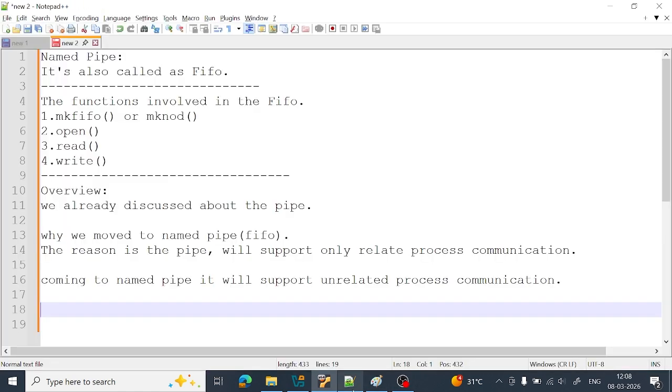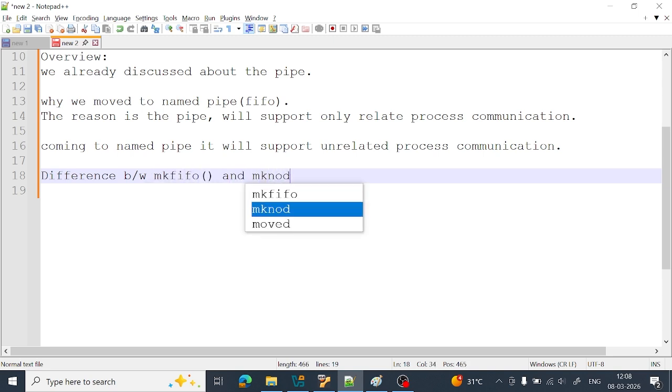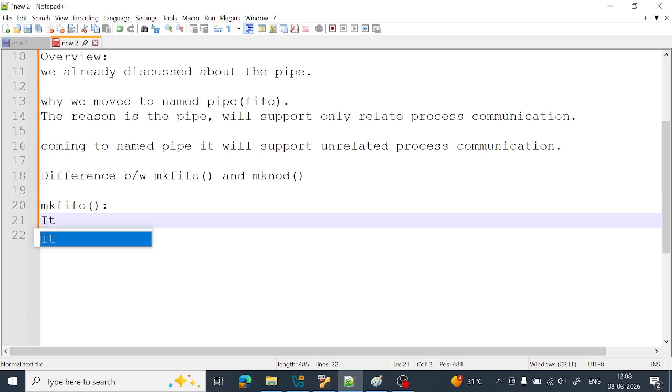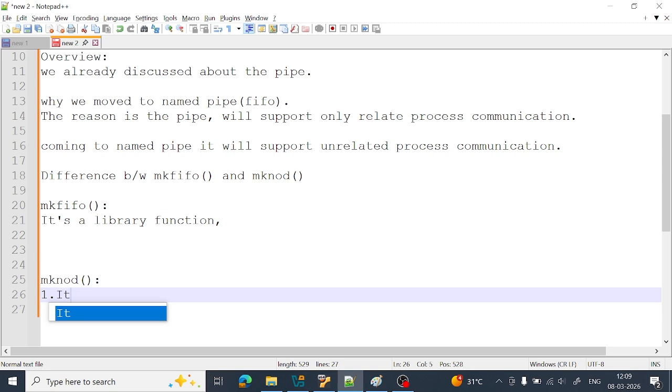For your understanding, I will write down the difference between mkfifo and mknod. mkfifo is a library function. mknod is a system call.